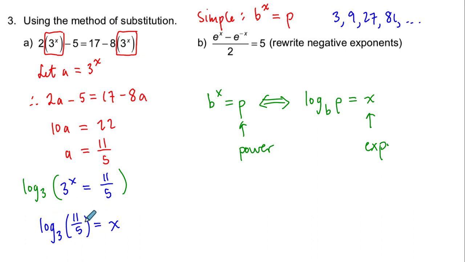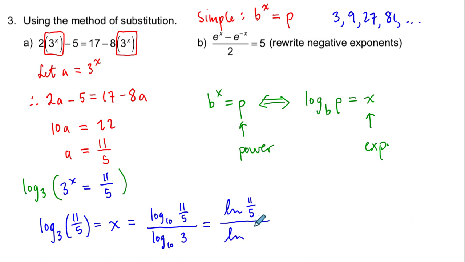In fact, we may want to use a change of base so that we could input this into our calculator carefully if we don't have a base 3 button on our calculator. Now we know that the change of base formula says we can make a ratio of 2 logarithms and we can use any base that we want. So base 3 is already used. We could try something else. Typically we use a base 10 or a base e. And it doesn't really matter which base we use because the answer is going to be the same. It just turns out to be easier if you use a base that your calculator has. So you could either use the natural log or the common log.